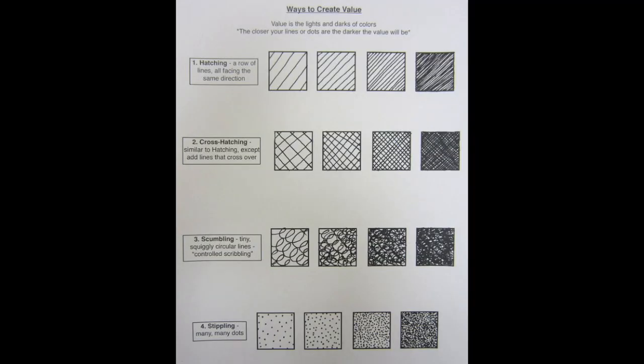Taking a look at some of these ways to create value, the top one shows hatching. It's a row of lines going the same direction. We're utilizing that top way to show value changes in our rainbow trout. Looking at the second one, third one, and the fourth one is some stippling. Notice that the dots that are closer together create darker values. The dots that are further away have lighter values. Let's watch how I use hatching and stippling into creating value changes into my rainbow trout.